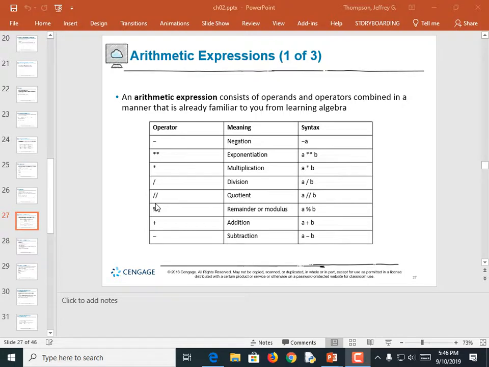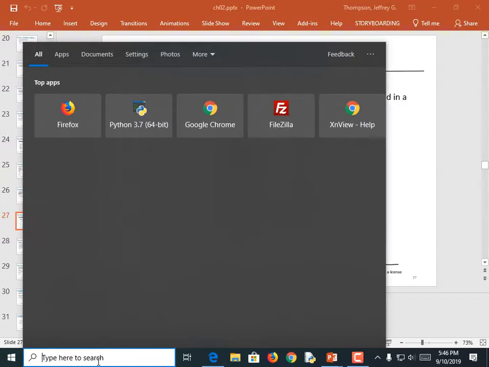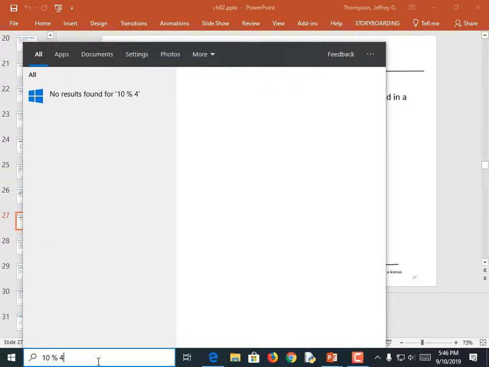And then there's modulus. Percent sign meaning modulus, that's a remainder. If you had 10 modulus 3, well, okay, 10 modulus 4 because that's what I accidentally typed. Then 4 goes into 10 twice. So 4 goes into 10 2 times with a remainder of what? 2. Yeah, with a remainder of 2. And if this was 11 modulus 4, 4 goes into 11 2 times with a remainder of 3. And if it was 12 modulus 4, 4 goes into 12 3 times with no remainder. It's evenly divided.